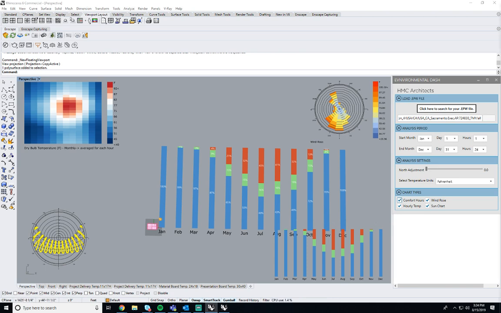So we're also going to want to take this information as well and project it onto the screen.